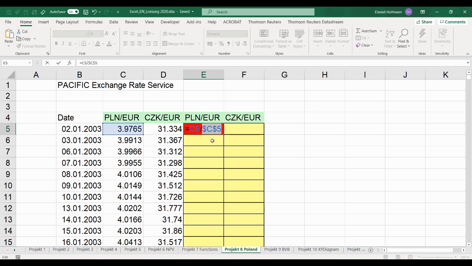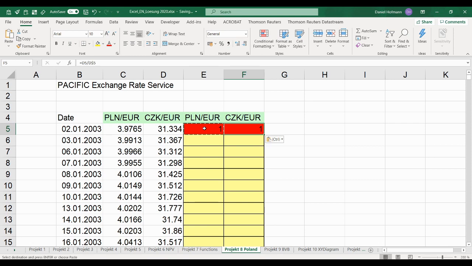So I press F4, F4 again, so that only the 5 is being fixated. And why do I not fixate the column C? Very easily, because I want to copy this formula to the right to cell F5 and have it shifted to the Czech krona versus the euro.